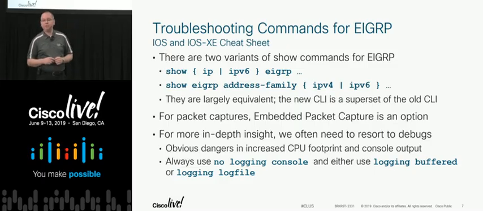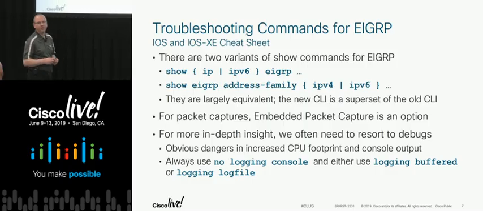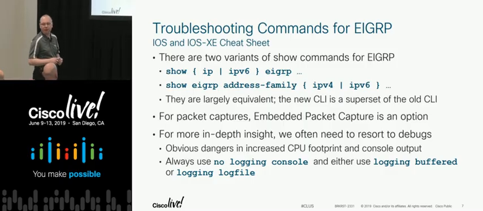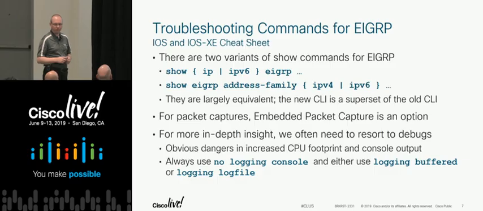Aside from this, if we need to look into the event histories, we also keep an event history in IOS that typically has 500 lines, and I'll be talking about it in a moment.